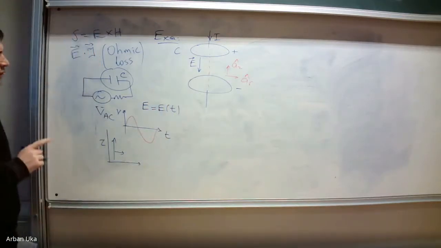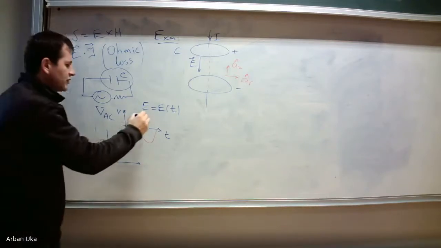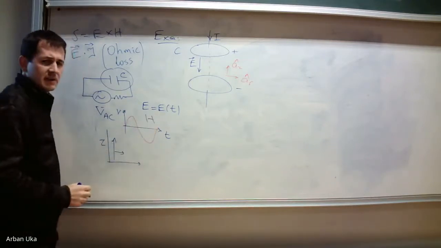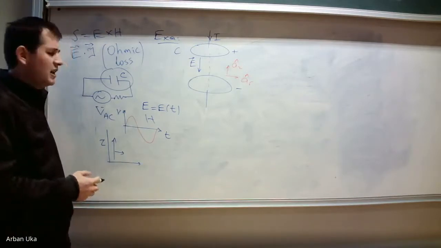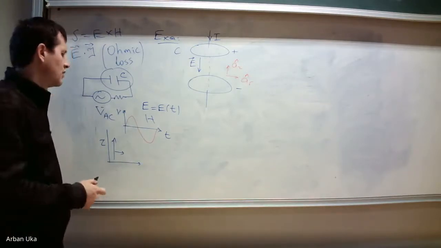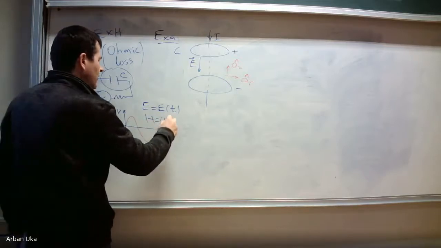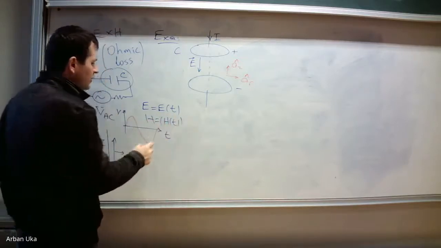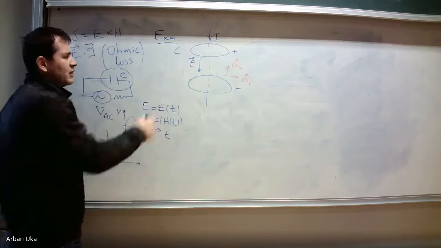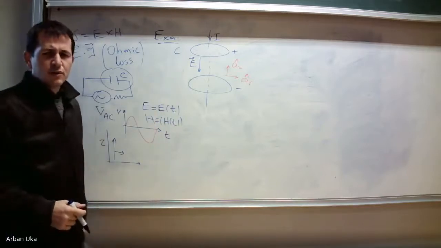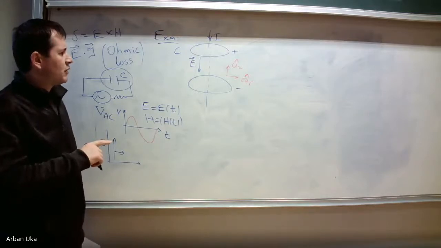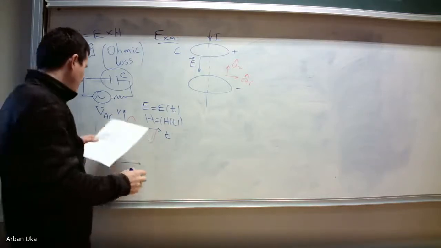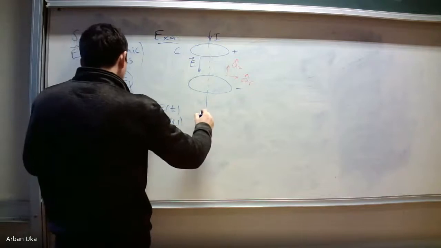And we know that whenever an electric field is changing as a function of time, we generate a magnetic field. The same thing also happens if a magnetic field is changing as a function of time: this induces or produces a new electric field. So we get here H equal to H of t. But how is H related to E? We have Maxwell's equations, so they are coupled together, okay?